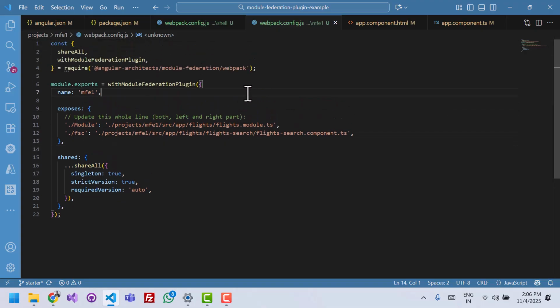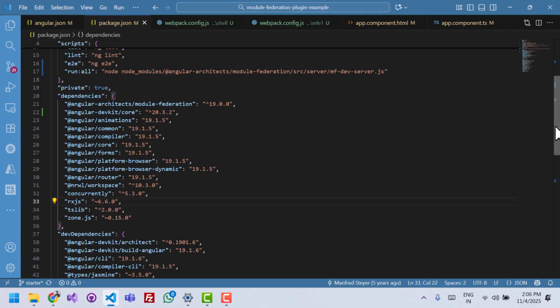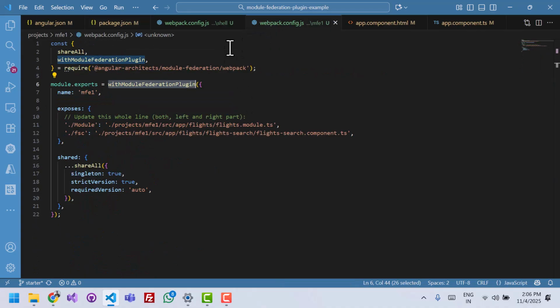Before that, we will look into the configurations we have done in the package.json. Here the most important thing needed is the npm package angular-architects module federation. Once you have the module federation npm package, we will jump into this webpack.config.js.